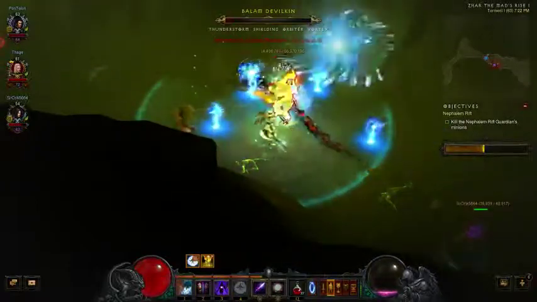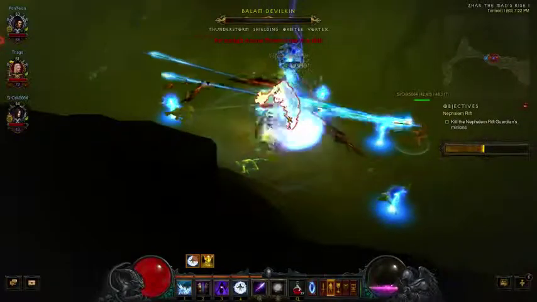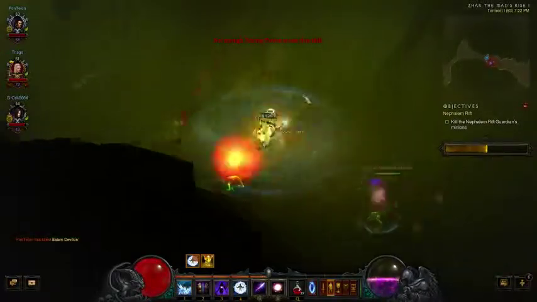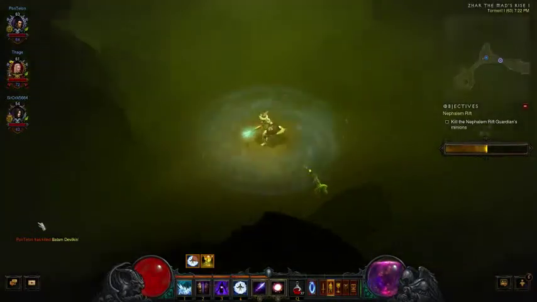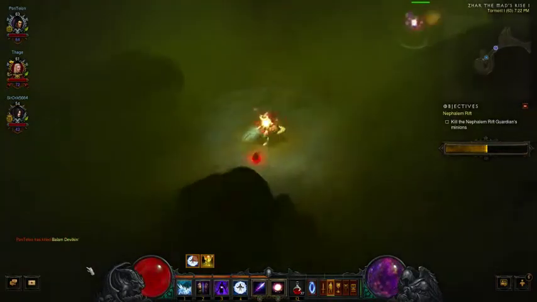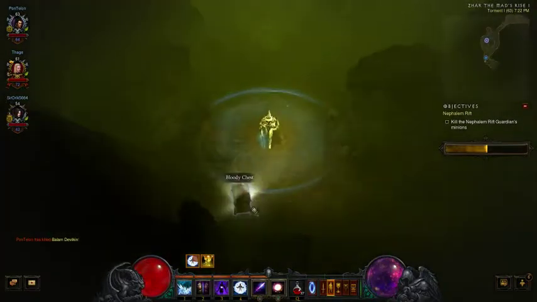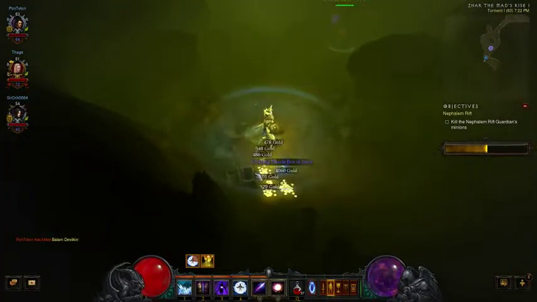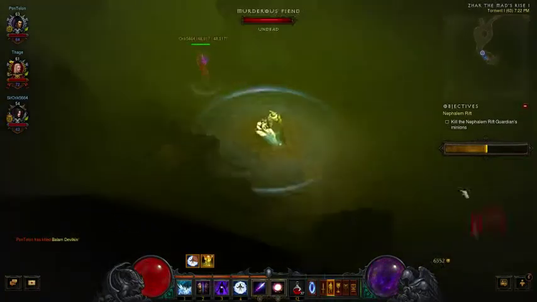So another reason why I'm going the build I am is I'm using an epic gem I got from one of my high level characters that increases my damage on people who are crowd controlled. So anyone that I'm stunning or slowing or freezing, I am doing more damage to. It's only 15%, but it's still pretty nice.